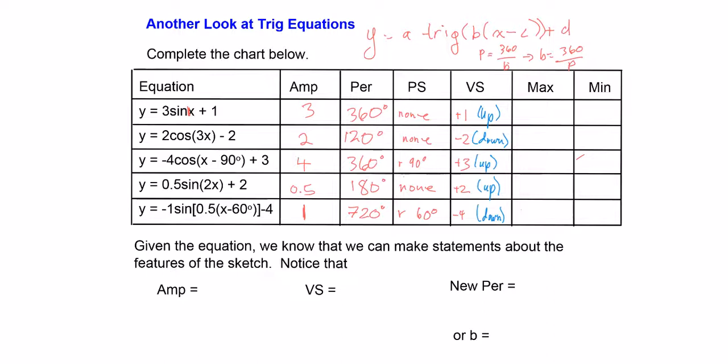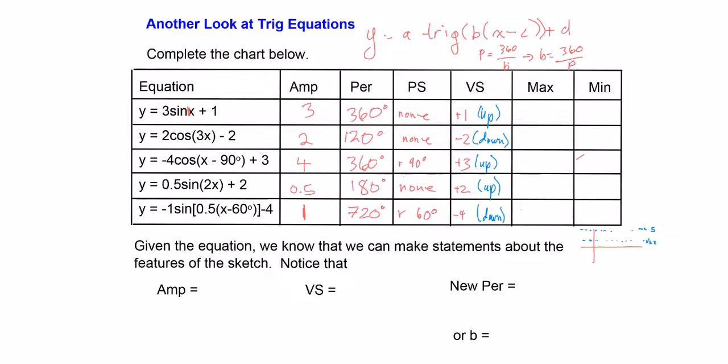So in order to get the maximum, I want you to think of what's happening. You actually have a graph, so I'm going to draw a little graph here. Imagine all I've done is move my axis, my vertical shift, my center line, up to 2. So that's my vertical shift of 2. Now, if I have an amplitude of 3, it means that my graph goes up to a max of not 2, but 2 plus 3, which gives us 5.